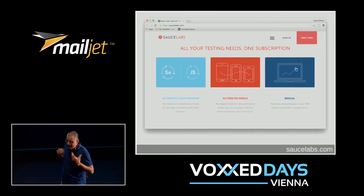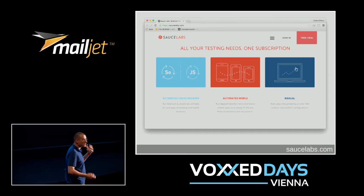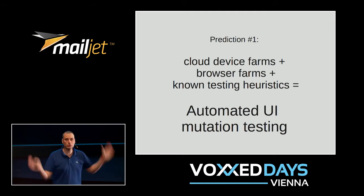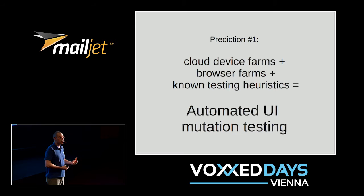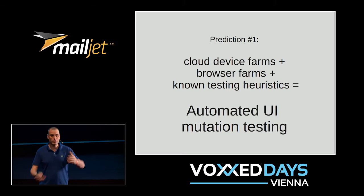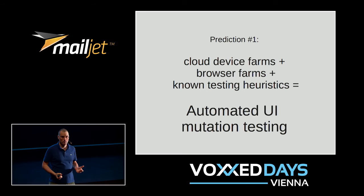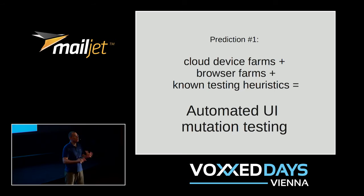Combining these things becomes really interesting because one thing I expect to see in the future are new services where we can take Max Wolff's list or one of the other heuristics and combine that with these cloud testing platforms to start running that on lots of different devices, just to see: is it going to break? My prediction is that over the next couple of years, as there's more competition, the cost of these services is going to significantly drop — it's going to become relatively cheap to do this on every commit or every weekend, and the whole balance of what's expected versus unexpected is going to change.